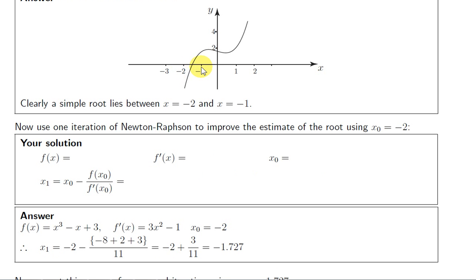So we could use either -2 or -1 as our first estimate for the root. Both of those values are close to the root. And we can see that the curve is approximately a straight line for values of x close to the root. So the Newton-Raphson method should work fairly well. So we just go ahead and plug in. We plug -2 in for x0 here. So we have to get f of x0. There's f of x, just plug -2 into that. Then the derivative is 3x squared minus 1, so we plug -2 in for x there to get the denominator of this formula. And there's a better approximation.